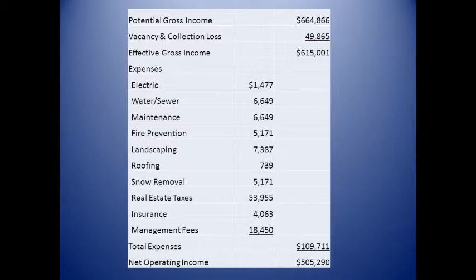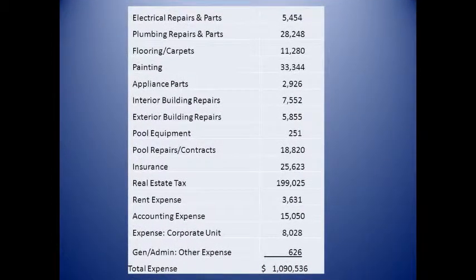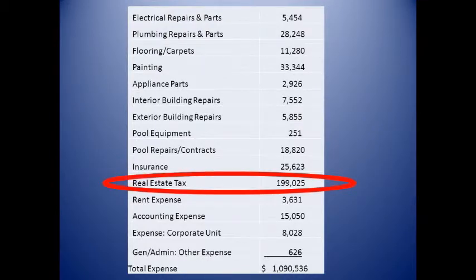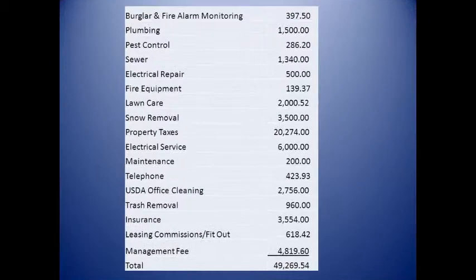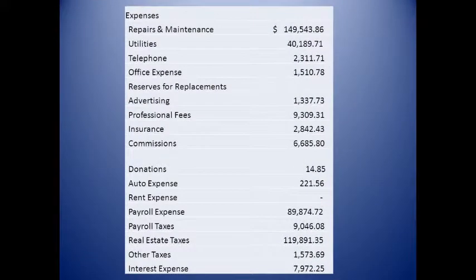Income statements for commercial real estate include all of the sources of income and all of the expenses associated with the property. Different income statements differ greatly in terms of both the amount of the expenses and the formats of the income statements. One thing that just about all income statements have in common, however, is that the largest expense is property taxes. As a result, anything that you can do to lower your property taxes will increase your net operating income.